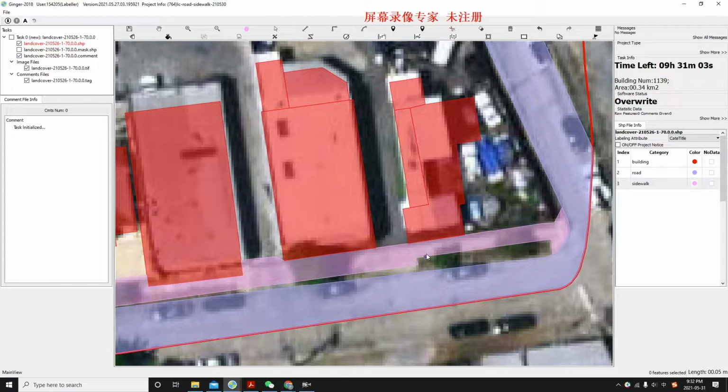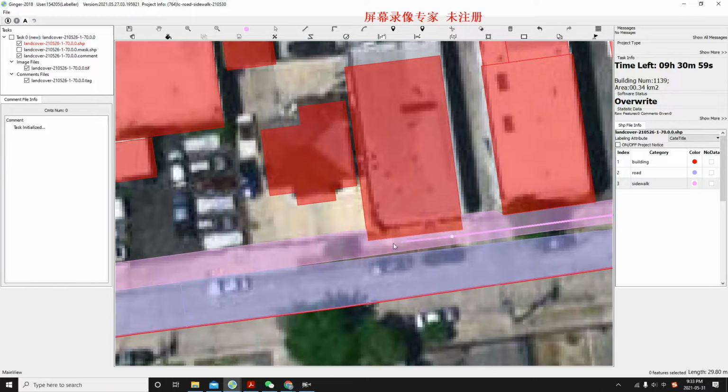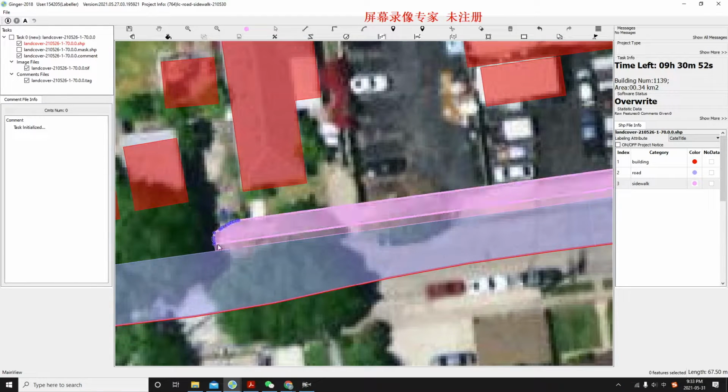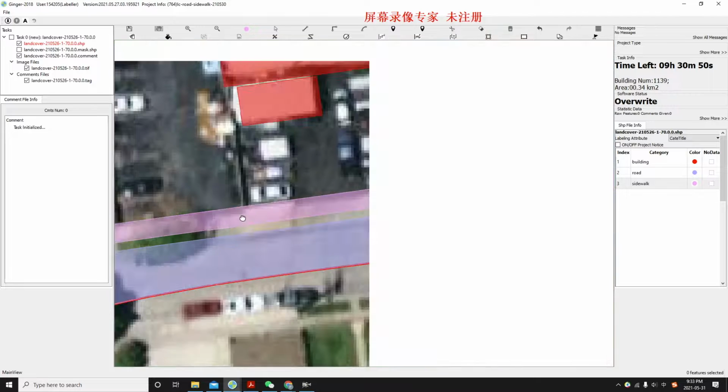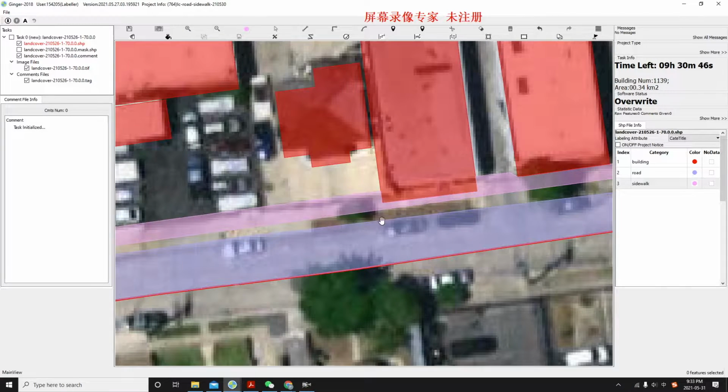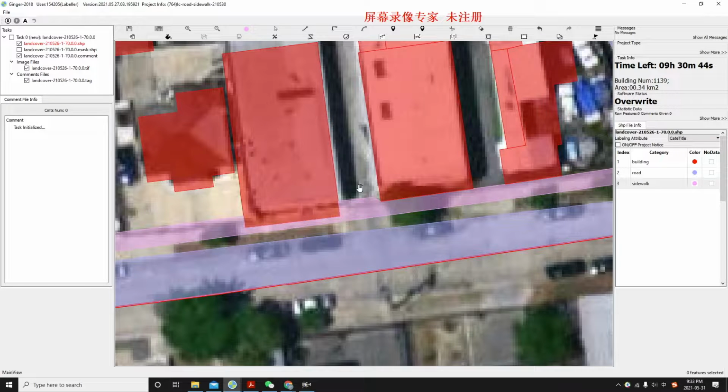We can use the repair tool to exclude the driveway and the bare land, and also more driveway. See, this is also driveway, and there's a bare land, and also this is driveway. So we can fix all of them.